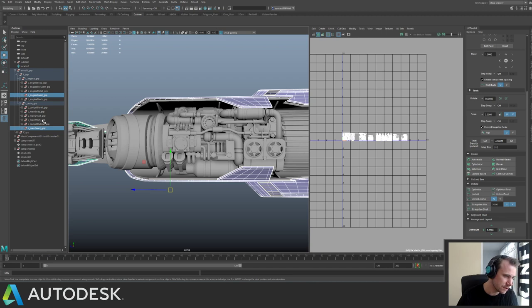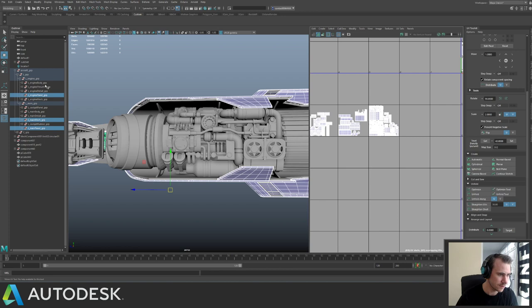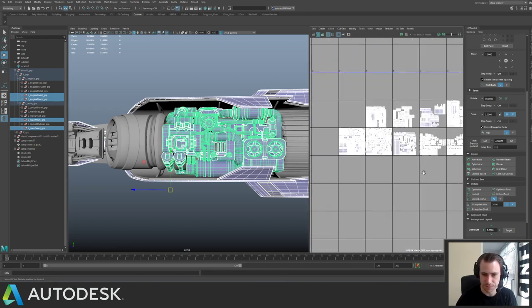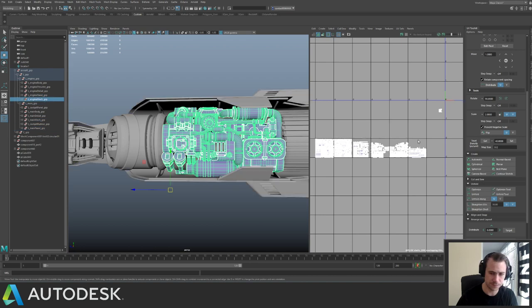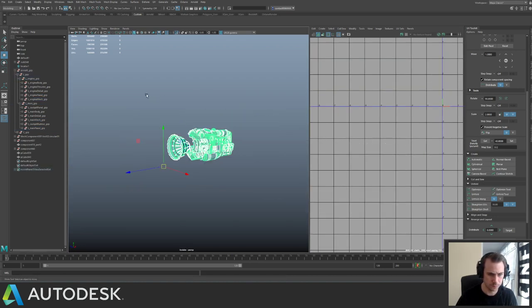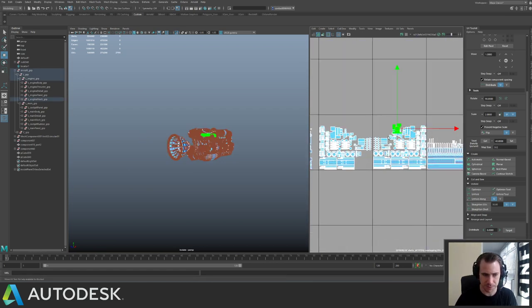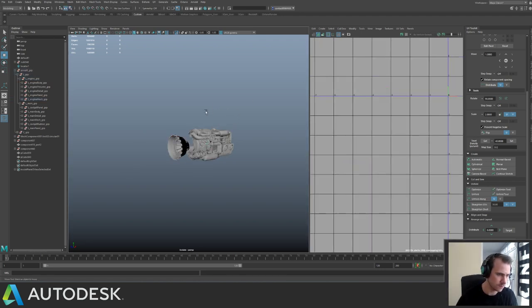What are we doing here? Have we got the mech? The engine mech is... Whoa, okay. We got lots of mech here. So... Yeah, if you Google something, I'm sure there must be something out there.